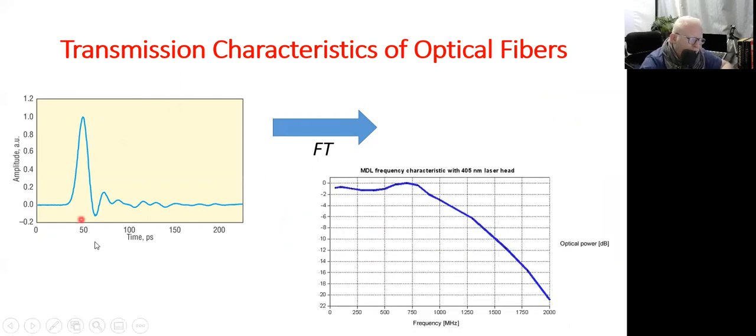So if you have the time response of an optical fiber and then you take a Fourier transform, you will find that the Fourier transform of the time response of an optical fiber is something like a low pass filter. This low pass filter has, as usual, a 3 dB bandwidth. So after this cutoff frequency, the input frequencies will be significantly attenuated. Before it, signals pass: this is the pass band, and this is the stop band for the optical fiber.